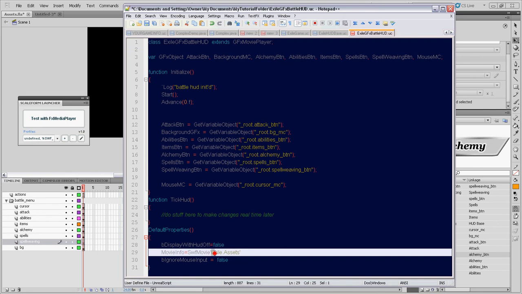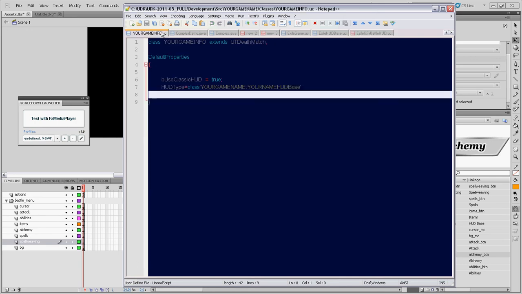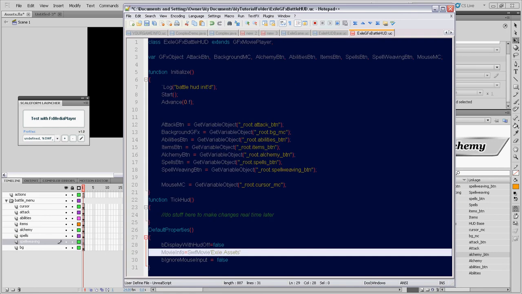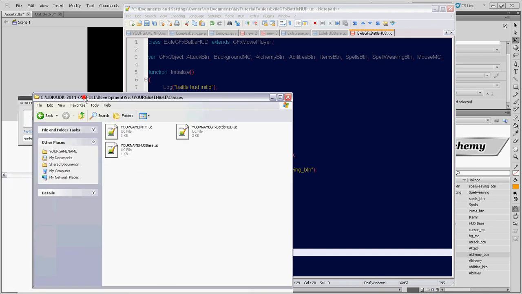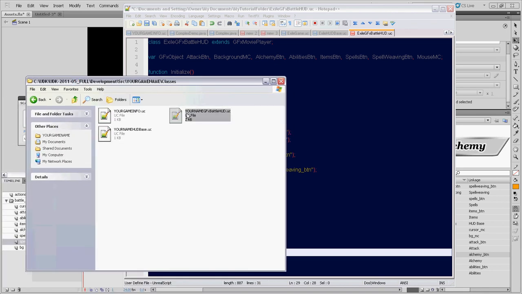So here's this movie info. This is the name of our game, I think. Or actually, I think that might be the name of the folder that they're using. Let me double check. I want to make sure I'm not misleading you guys, because that would be crappy.